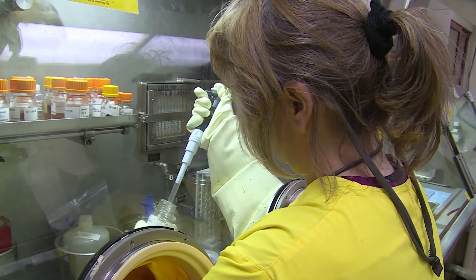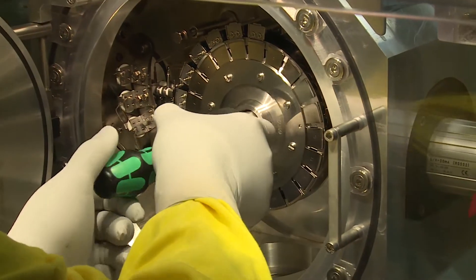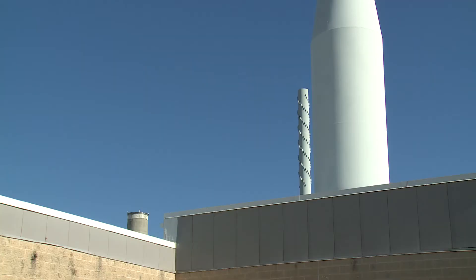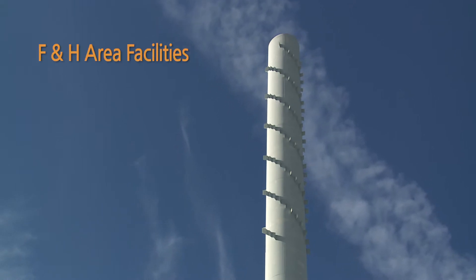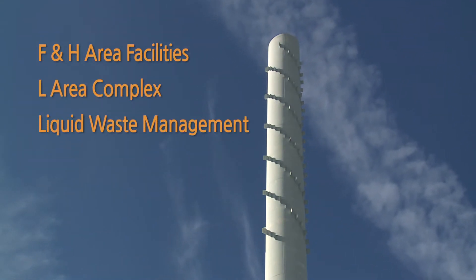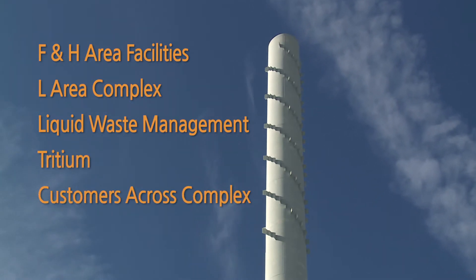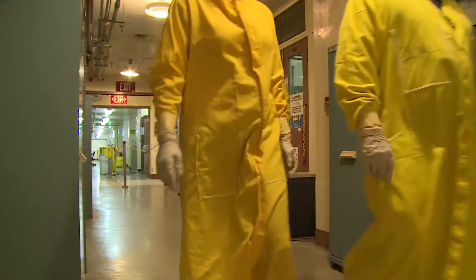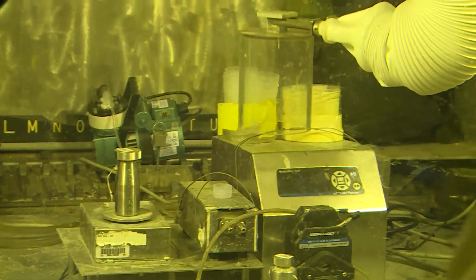The work here in FH Labs matters because we help our customers determine whether their processes are running correctly. We help them with their special nuclear material inventories, identify industrial hygiene hazards, and ensure that nuclear safety and environmental compliance are being maintained. Distinguished by their iconic exhaust stacks, the Labs' customers include F and H area facilities, the L area complex, liquid waste management and disposition facilities, tritium, and other customers across the DOE complex. With the ramp-up of processing in H Canyon, FH Labs will begin moving into high gear, processing samples to support those operations.